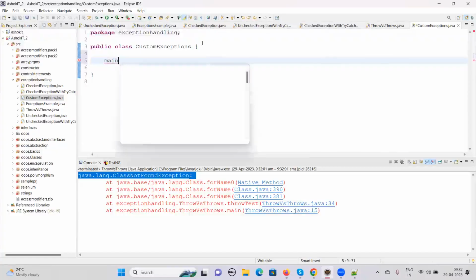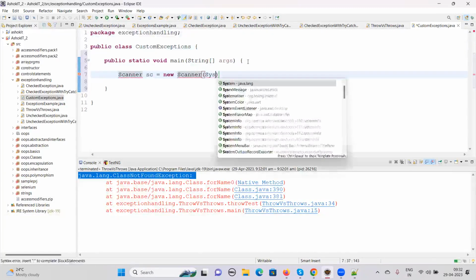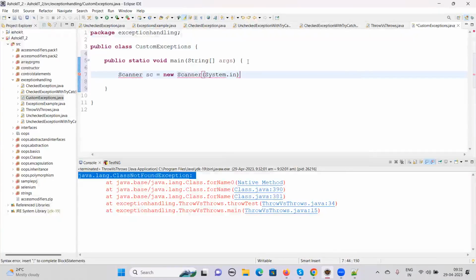Okay, so in main method I'm checking for the age here. Int age, let me take this value from the console. Okay, the scanner class will be used for reading the data from the console.